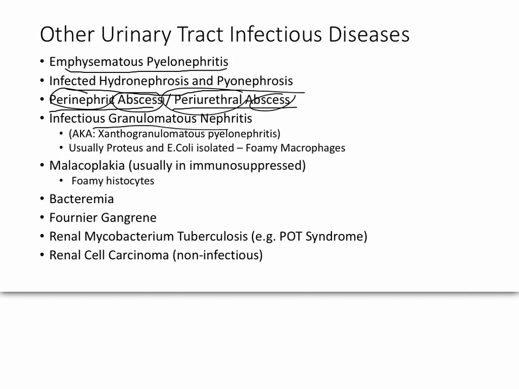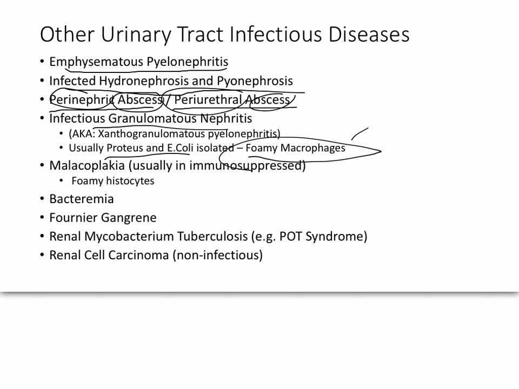Infectious granulomatous nephritis, this is basically you get an infection of the urinary tract. At least this is how people think. No one knows for sure exactly how it happens. But you get an infection of the urinary tract, and the bacteria are not completely broken down, and they leave behind some of their lipid cell walls, and there could also be lipid from your own body's cholesterol and other sources of lipid. But these macrophages start ingesting that lipid. They become foamy macrophages. This can also be in other parts of the body, so it doesn't have to be in the kidney. It can spread around. Usually, Proteus and E. coli are implicated.